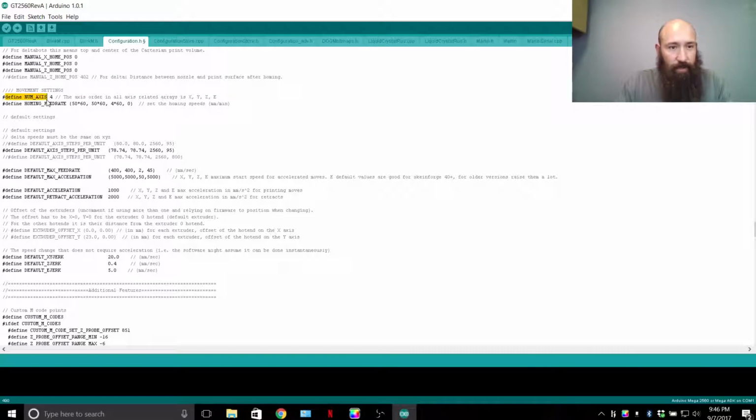Movement settings. Define the number of axes for X, Y, Z, and E. I don't remember if you have to change this number to 5 if you have a second extruder. I'll have to touch on that later. I'm going to be doing a dual extruder setup. I have a Tevo Tarantula that was sent to me that I've started production on and ended a few times, and I'm trying to stay committed and complete that.